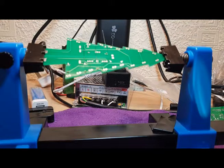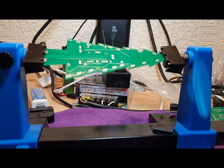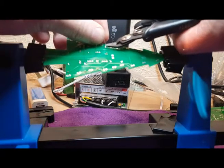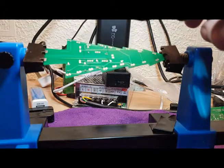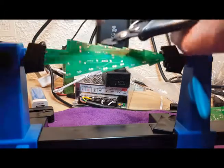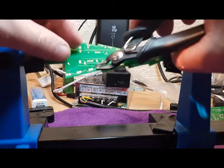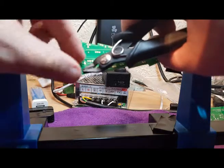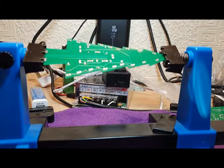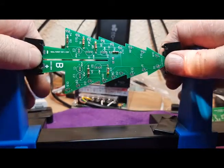Great, handy little jig this, very handy for your circuit boards for soldering. It makes it so easy just to twist the boards round and keep your hands free. Great, so next is the capacitors.